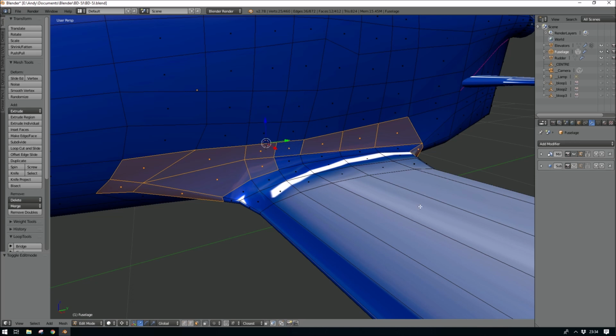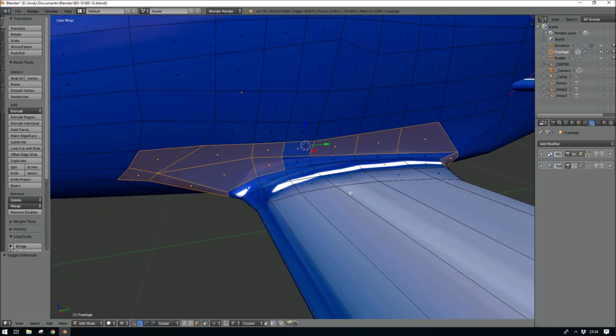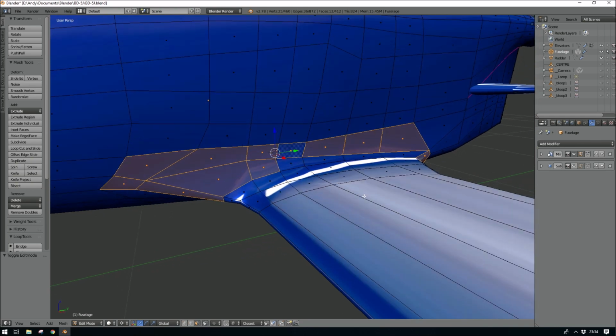It had an extra 2 loop cuts in here, and I had to add an extra couple of loop cuts to the fuselage just so the geometry of the wing matches the geometry of the fuselage, and that gives me a nice one piece, and I can run loop cuts through all these parts because everything's 4-sided.